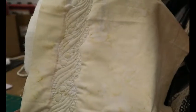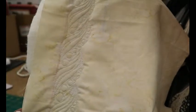You're nice and close so you can see. Majority of the chalk is gone because of the way I've applied it. Okay, looks good. All right.